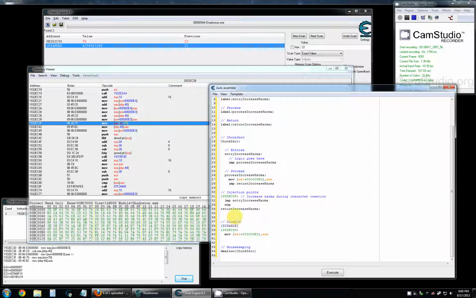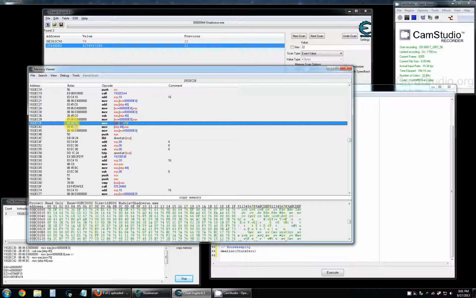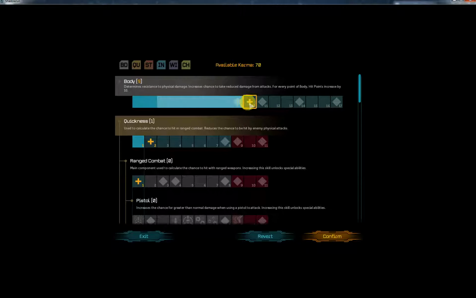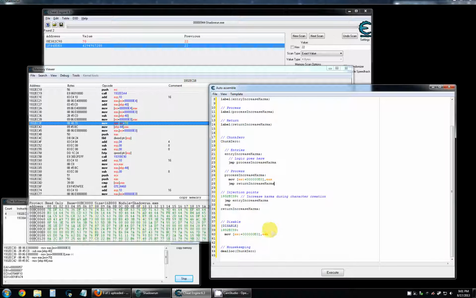And then when we disable the script, it'll go to this memory location, which is the same as where we injected at. It'll take the jump and the NOP and whatever padding you need, and it will replace it with move ESI plus E0, comma EAX, which is the original code, and everything will be back to normal and the game will be none the wiser. So at this point, when we enable this script, it will do exactly what the game does right now, which is reduce karma when we click plus and increase karma when we click minus. And then when we disable the script, it will do exactly the same thing.